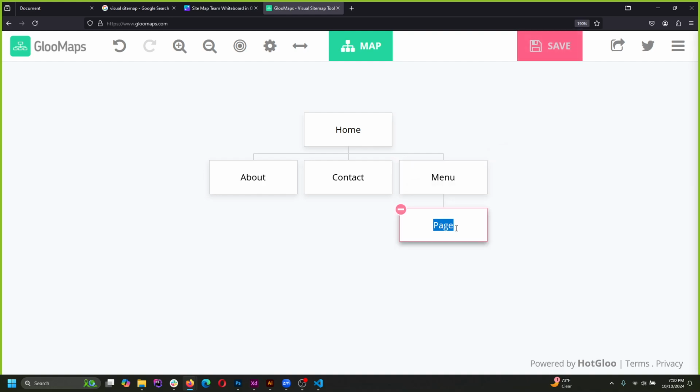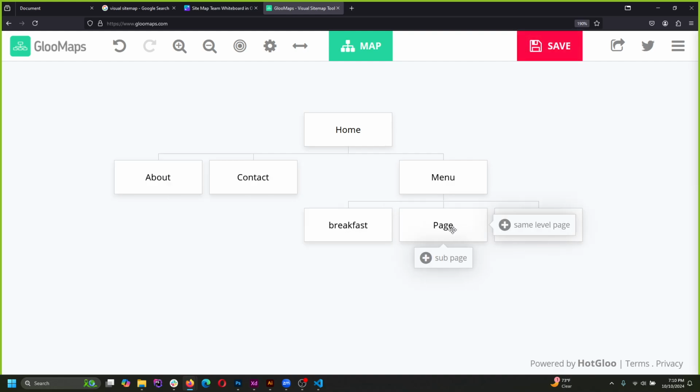And maybe on the menu page we have a sub page. So inside the menu, maybe you get breakfast, and on the same level you have lunch and dinner with their own separate menu pages.